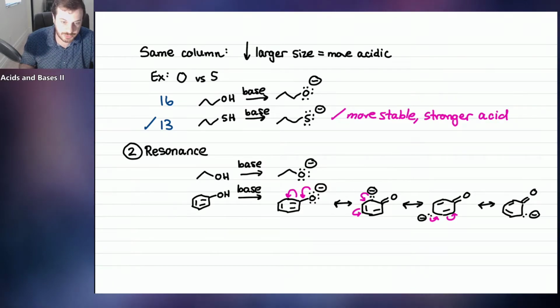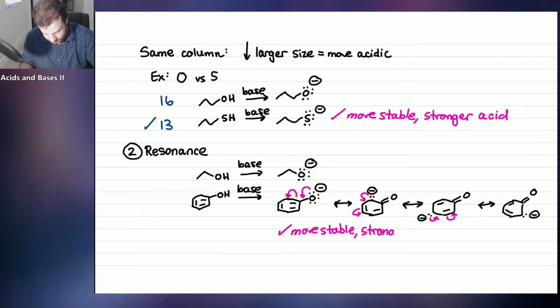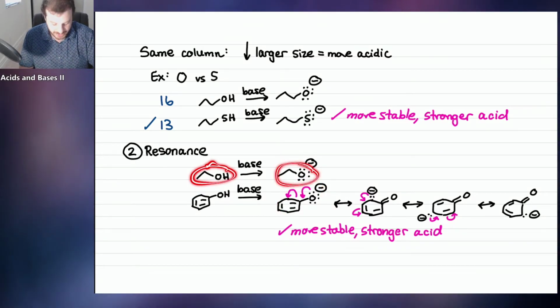Okay. And so because we have resonance, that is going to stabilize the conjugate base. So that means the bottom option is more stable. Stronger acid. The more we can stabilize our conjugate base, the stronger the starting material is going to be as an acid. The more likely it is to give up its proton, because when it gives up that proton, it can deal with the consequences of that. And say, listen, I lost my proton, I lost my love, but I can do resonance and keep myself busy till he comes back. Or, compare the top case: I lost my proton and I can do nothing about it.